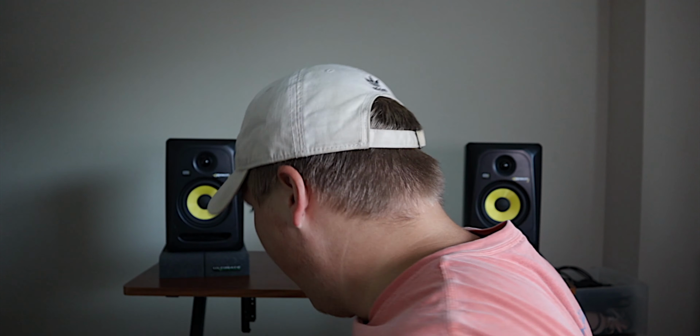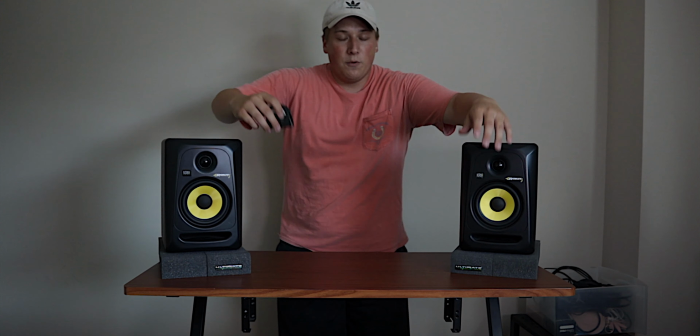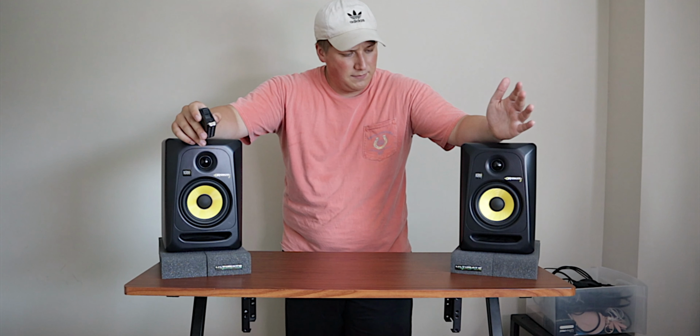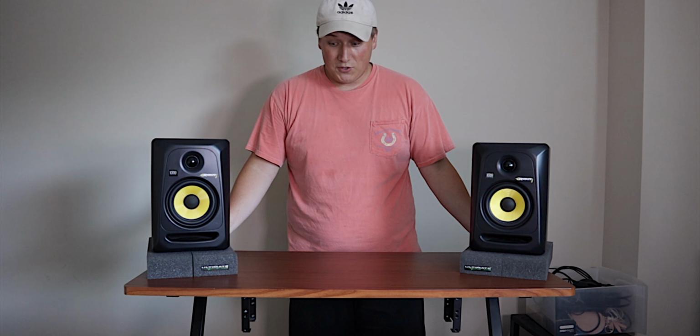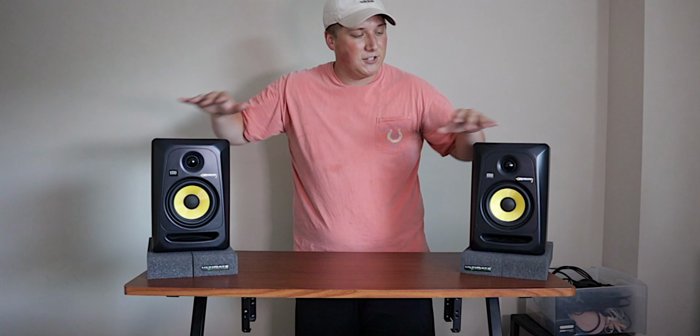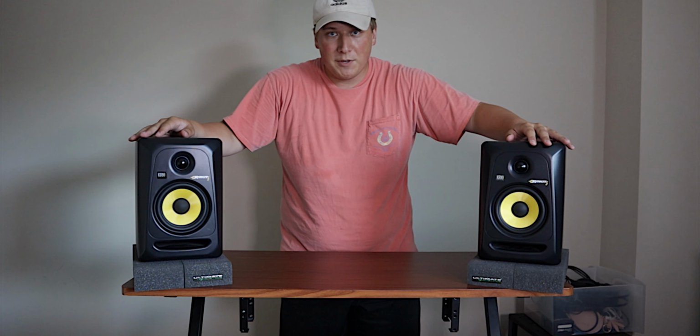Now the first thing I'm noticing is my height right now is actually perfect with these speakers. That's gonna change once I get the new chair in because the height might be a little different. But for now, I don't have to adjust these foams anymore to raise it up or down or angle it or anything like that. So for my ears to these speakers, I just measured it out. It's 3 feet on both sides. I'm not actually able to get 3 feet between these. So what I'm gonna do is I'm actually gonna creep the speakers up to me, put them closer to a listening position. That way they can be closer together. The more room behind, the better. I got the measurements pretty good.